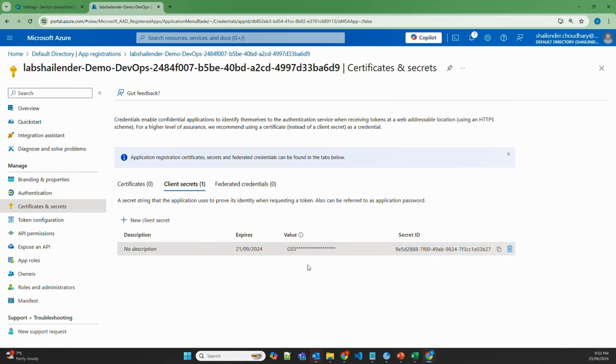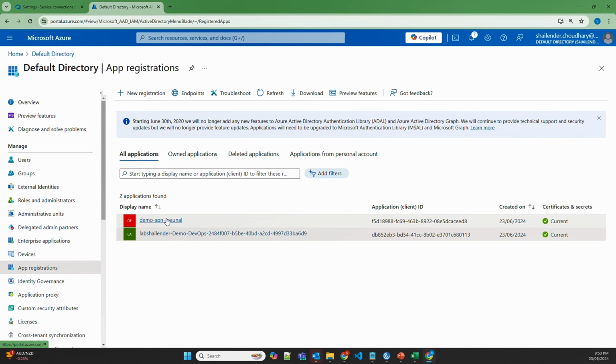Another drawback of using the client secrets in service principal is that there is no direct mapping between service connection and service principal. So if someone has the value of this client secret, they can use it in Azure CLI or PowerShell and run Azure API commands using the credentials of the service principal. And both of these issues are fixed in the next level of authentication, which is workload identity federation, which I'll explain next. But before that, let's remove the manual SPN.